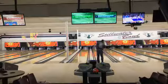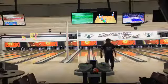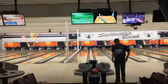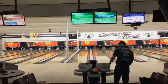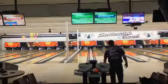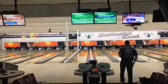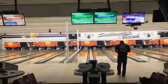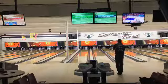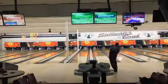Oh, he went in a little bit more and slowed. Oh, boy. He was kind of talking under his breath before that shot. He was feeling pretty lost, didn't know exactly what to do. Definitely made a move in on that shot. I think he tried to get around it a little bit more, kind of slow roll it a little bit. Obviously didn't get there. That is a high road X that Chad has been throwing throughout.